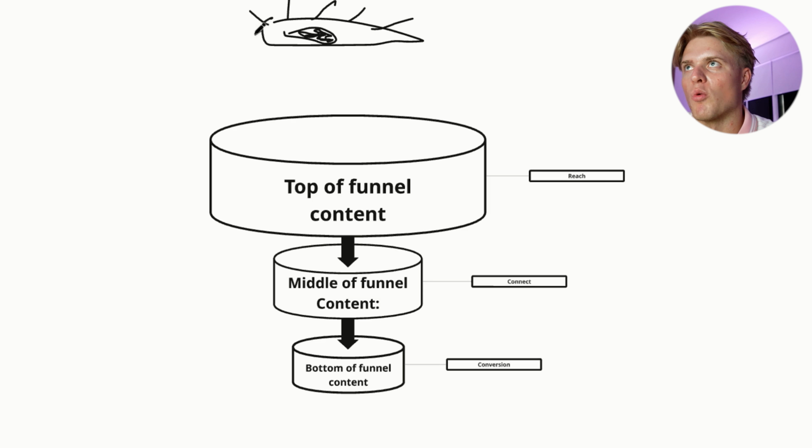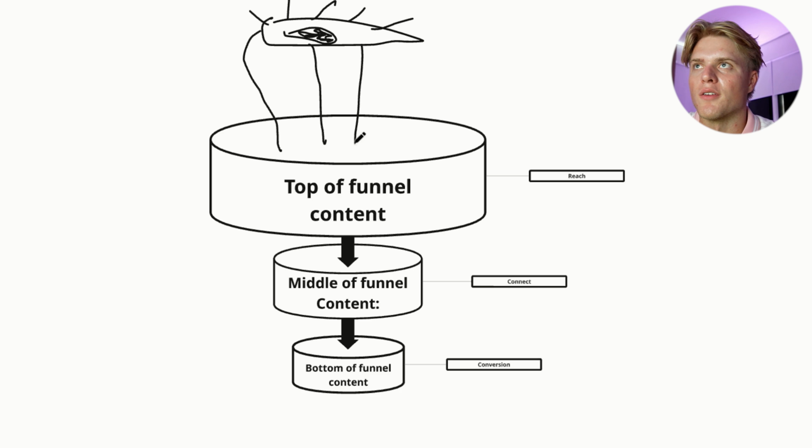So with content that we're just trying to get reach, we're trying to make videos that aren't about us, they're about the viewer. And there's something that the viewer would want to share to others, okay? So our top of funnel content is to just get more eyes into the conversion system.